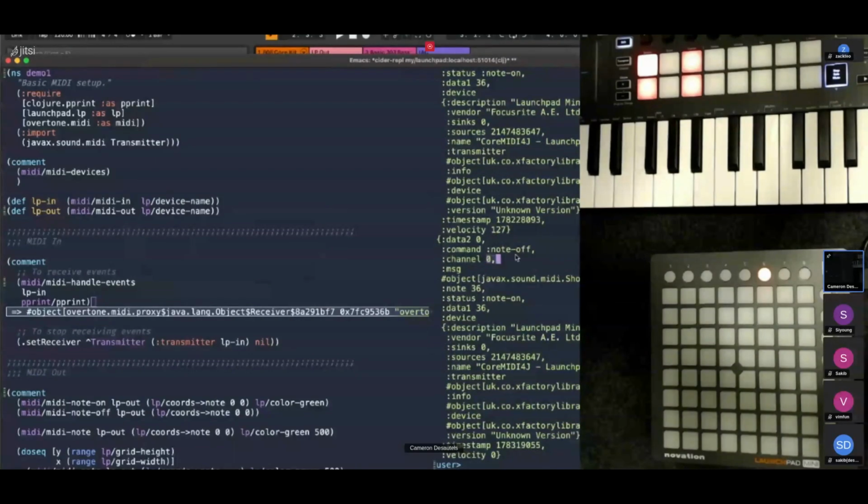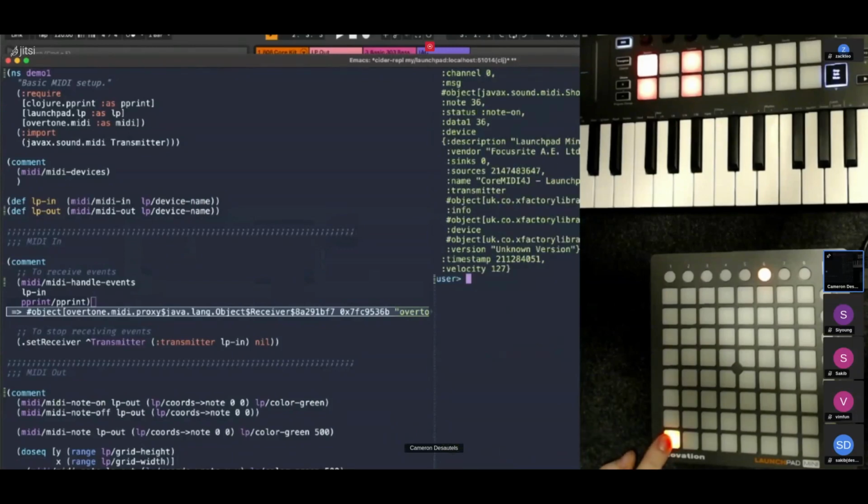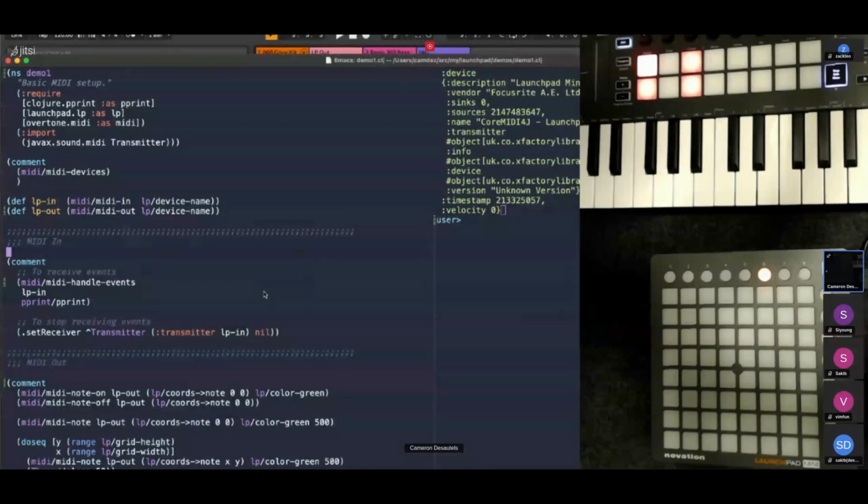And like I said, we get this note off when I let up on it, right? So you can see the distinction if I hold it and then let go. The note off has velocity 0, which is part of how that's signified, I believe. So with just this, we can get input from any MIDI device, which is pretty cool.